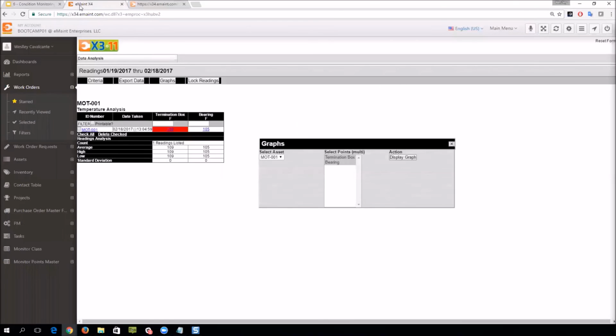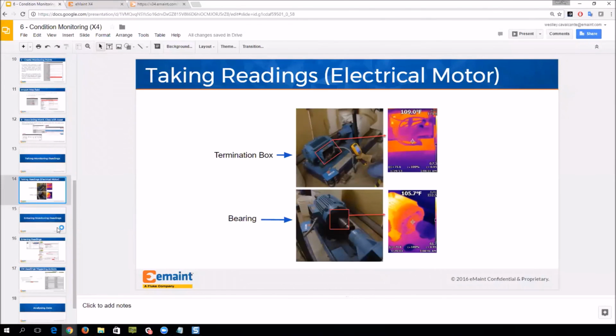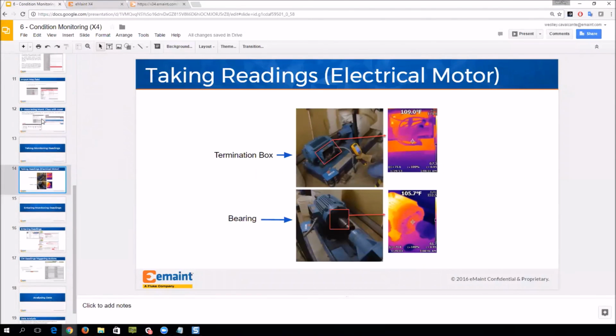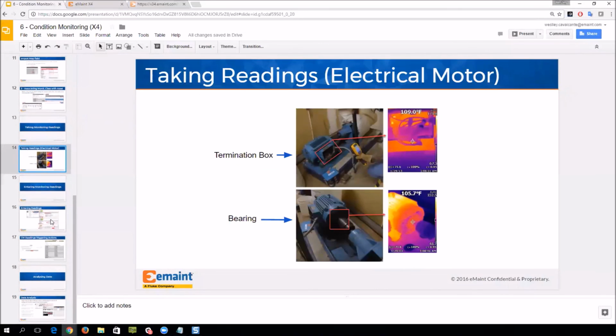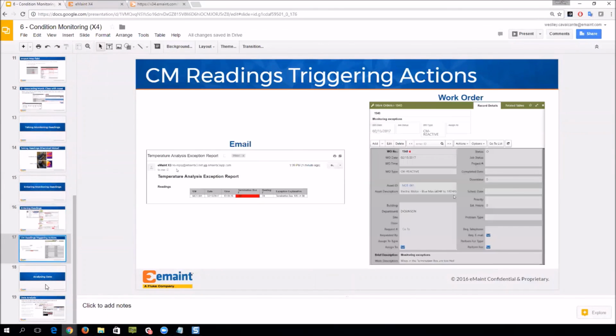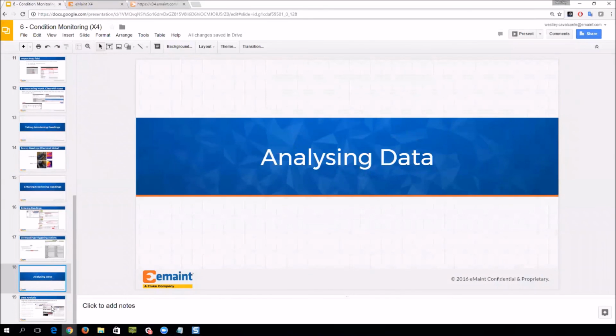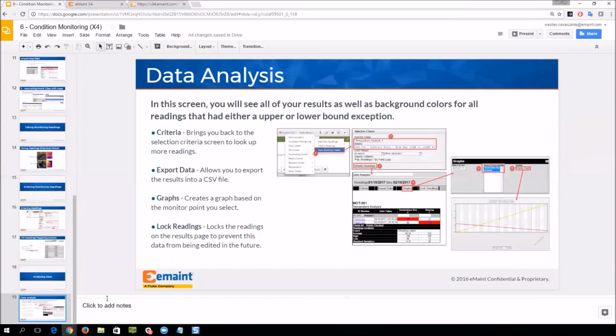So if I go back to my slide deck, you're going to see that I have slides for everything that I've shown with the steps, so you'll be able to download this again. Now, analyzing data, I just want to show you this because I do have the steps here with explanation of the buttons and everything. But the graph I had when I took this screenshot, I had more than one reading. See, I had two, and for that reason, I had something to show, right? I had the graph there.